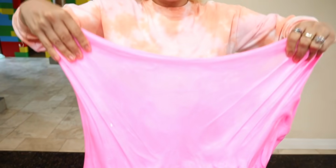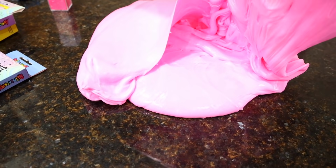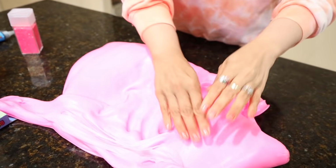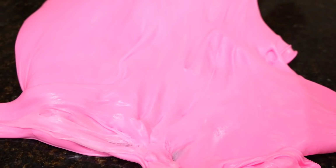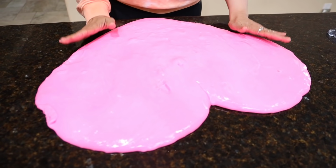All right, guys, here's my slime all mixed. My slime and my magical pink clay, and look at how cool it looks. The texture is super, I don't know how to explain it, shiny and soft. Now, I'm gonna start making my giant heart. All right, guys, here's my giant heart. Isn't it so cool?